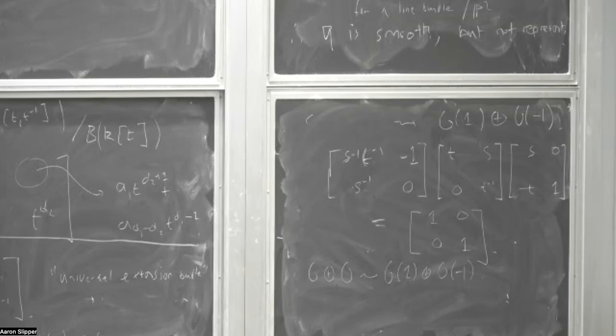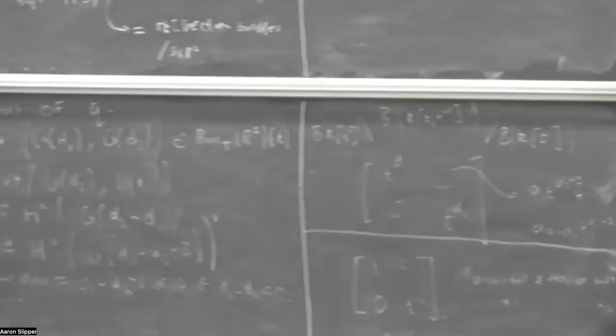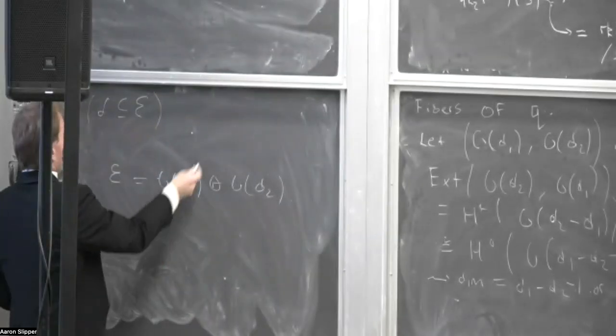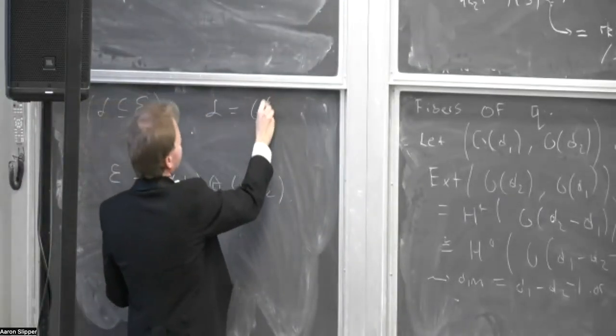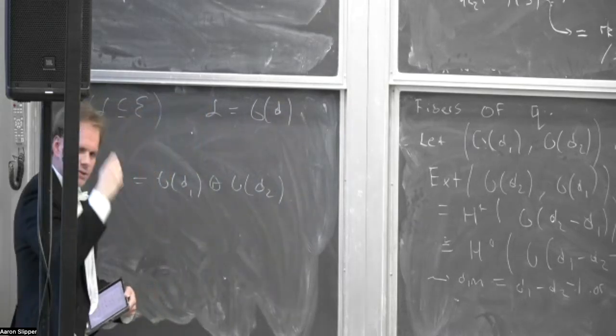Okay, so the last thing we're going to do is look at this map P. We fix a vector bundle E, and we want to know the collection of line subbundles. So it's a kind of sheafy Grassmannian. First things first, there is a discrete invariant, which is the degree of L. Let's say that this one again is O(d1) plus O(d2), and say L is O(d). Just keep everything with d's.